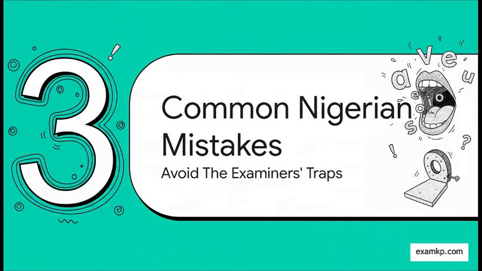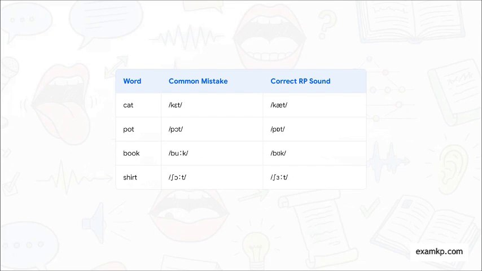Now let's talk about how to use that knowledge to really get an edge. It's time to uncover the common traps examiners love to set for students. All right, listen up, because this is the number 1 trap. This is the big one that costs students so many marks. It's the difference between the A sound in cat and the E sound in kettle. Now, they can sound kind of similar in just casual conversation, but in an exam, getting this right is absolutely critical. Examiners are listening for the specific distinction.